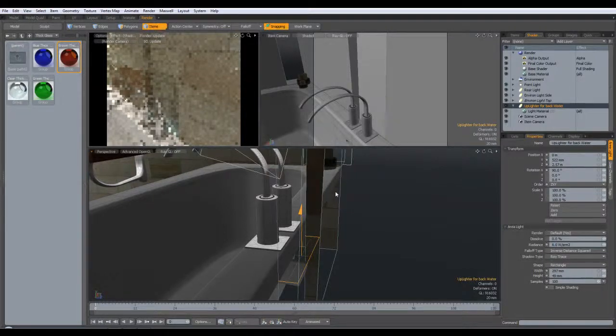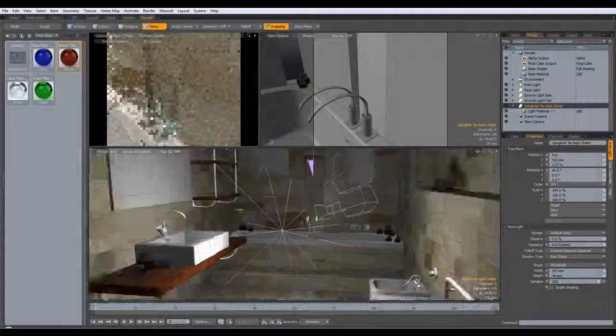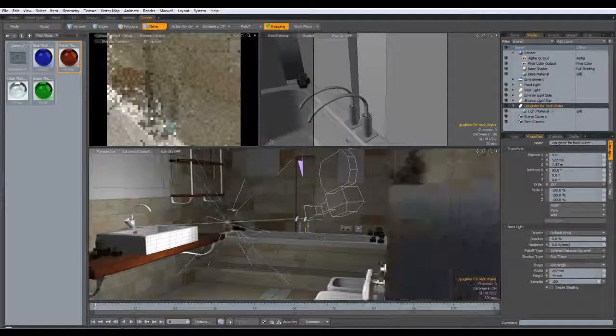I'm just going to up the intensity, and we'll see how it looks when we come to do some renders. We'll have to pump that up because it's such a small light.